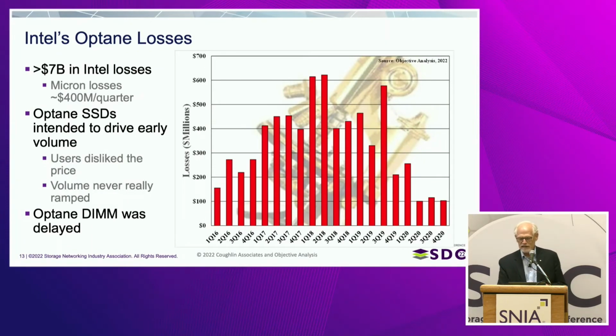Now, from Intel's reported financials, you can estimate their 3D XPoint losses. When the company sold off the NAND business, it disclosed Optane's losses for the 4 quarters of 2020. These losses closely match those that we've estimated for that year. And the sum of all the losses in this chart, which is based upon looking at the losses in Intel's storage unit, which included Optane, even while other companies are making money selling SSDs, we took that as being an indication mostly of the losses with Optane. So the sum of all the losses in this chart is about $6.8 billion. Since there are losses we didn't capture, we're confident that the company's total Optane losses were greater than $7 billion, from 2014 all the way through 2022.